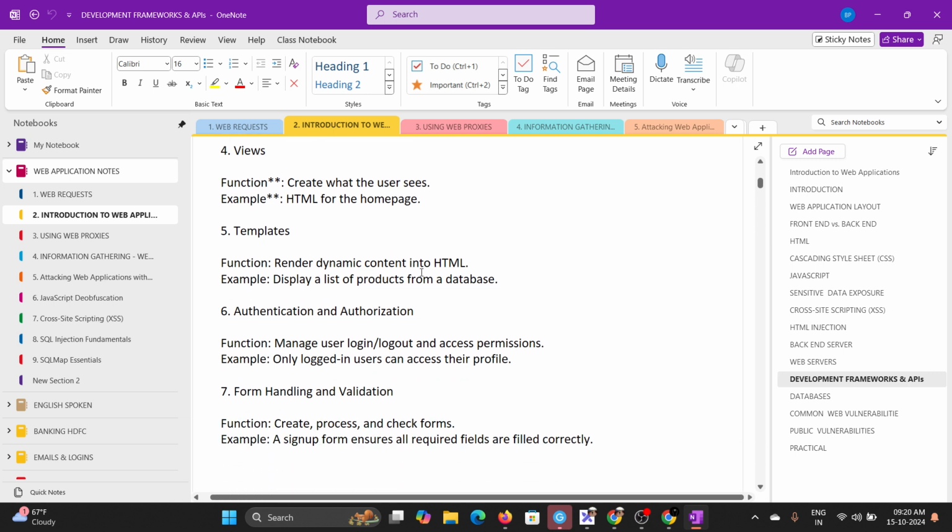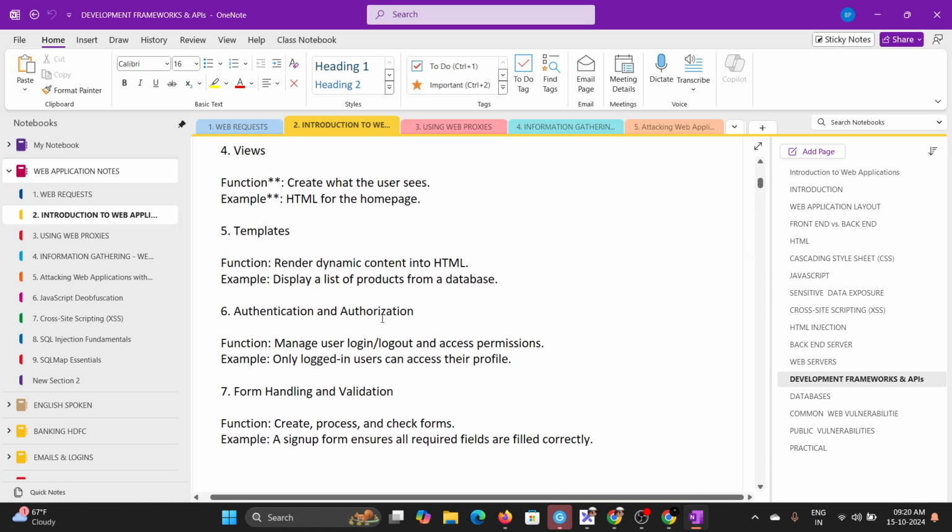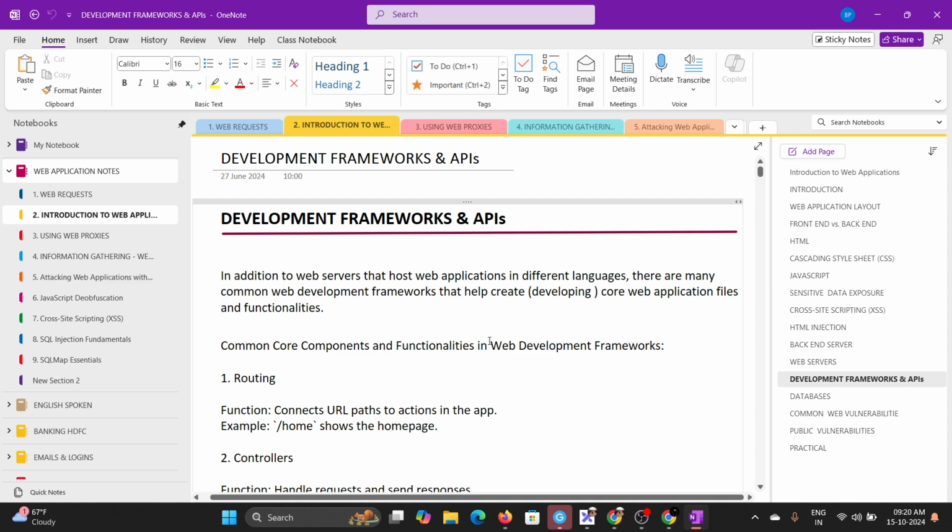Then we have the templates, which render dynamic content into the HTML, for example displaying a list of products from a database. So this thing is called a template, right? And then we have authorization and authentication, which manage user login, logout and access permission. Only logged in users can access their profile. So these checks happen with a development framework.